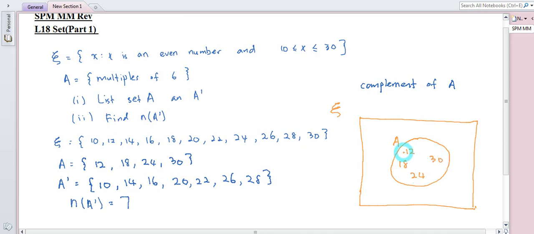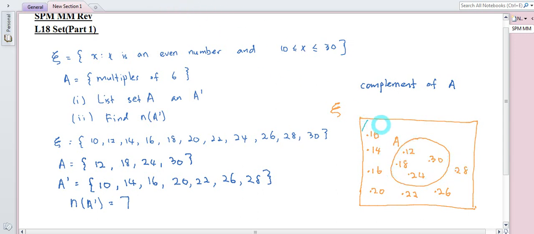Don't forget to put a dot here. And the rest we just write outside: 10, 14, 16, 20, 22, 26, 28. Okay, put a dot. Okay, so this is A.